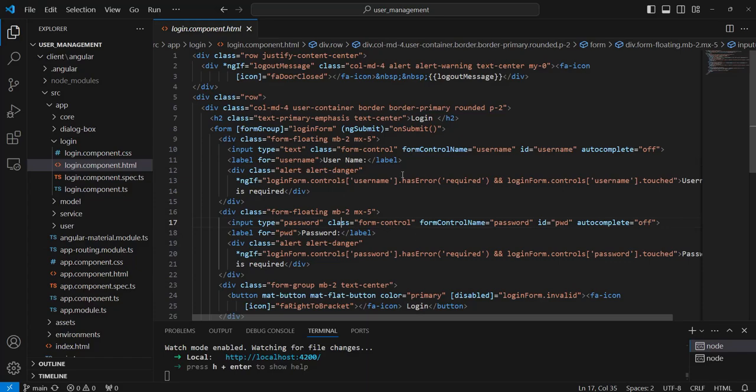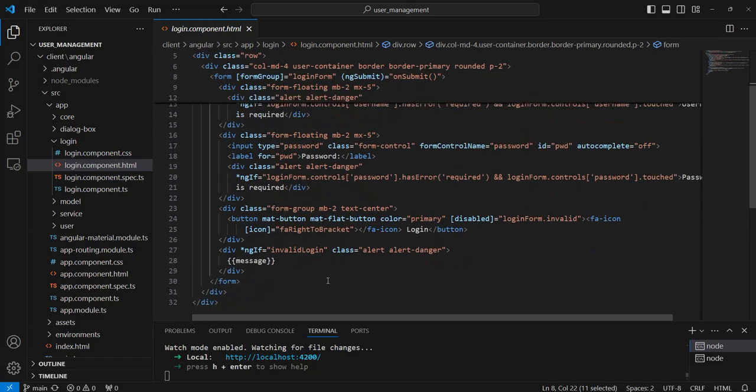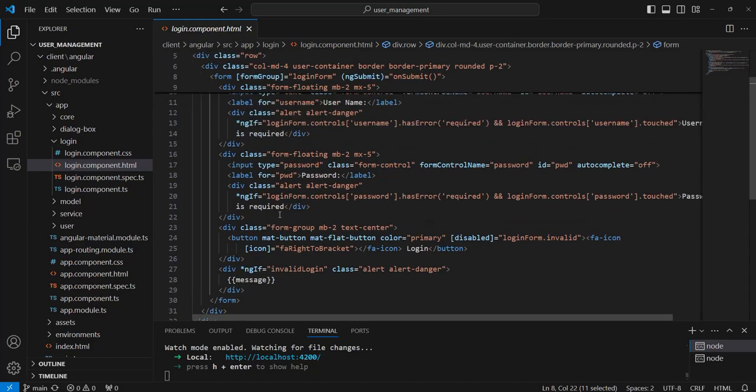And of course, this is basically tying up with a form, as you can see. And there are some logout messages being shown as well, if something goes wrong. And the thing you want to look at is the form group, where these things are coming from. Inside the form group, each of these form element items is actually bound, and you also have some built-in validation specified.